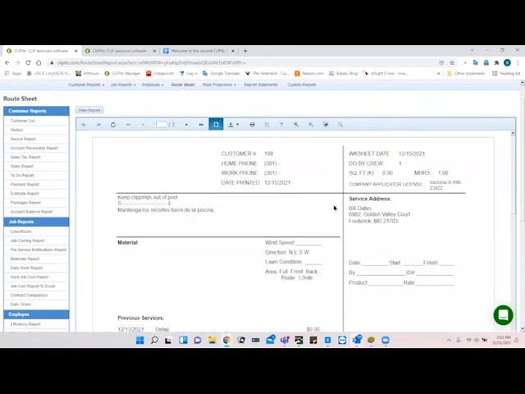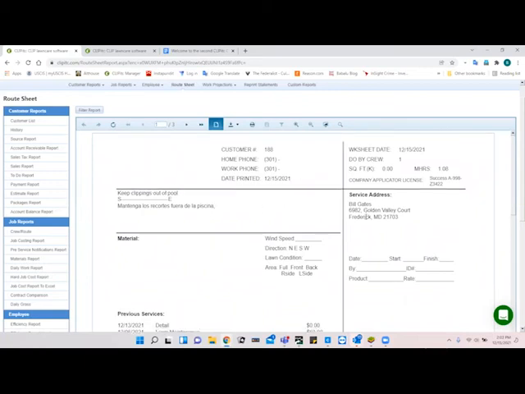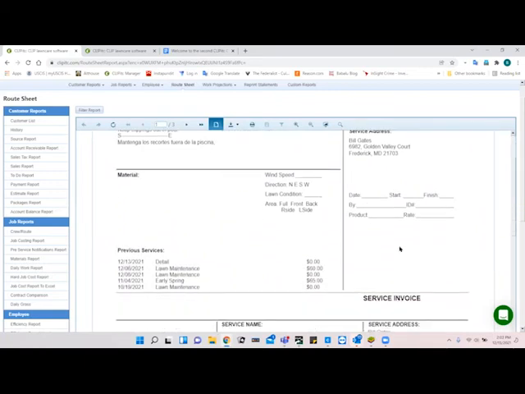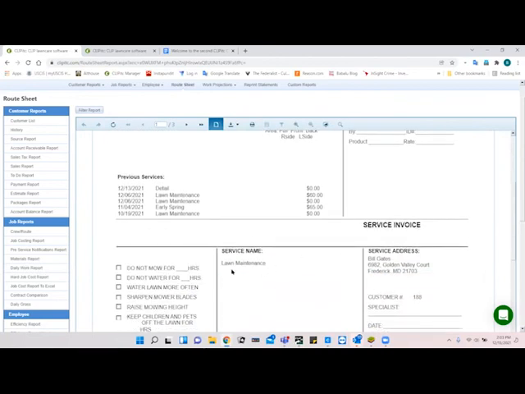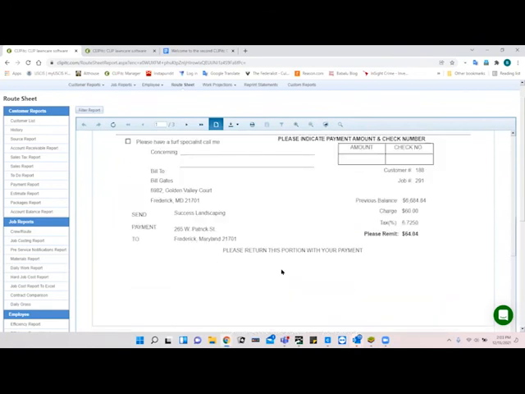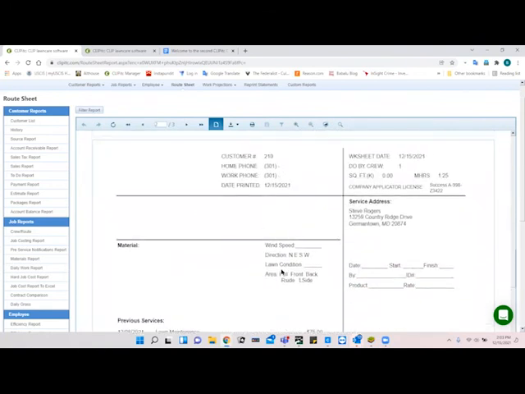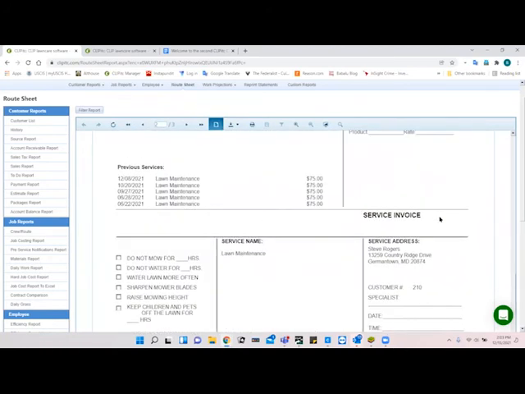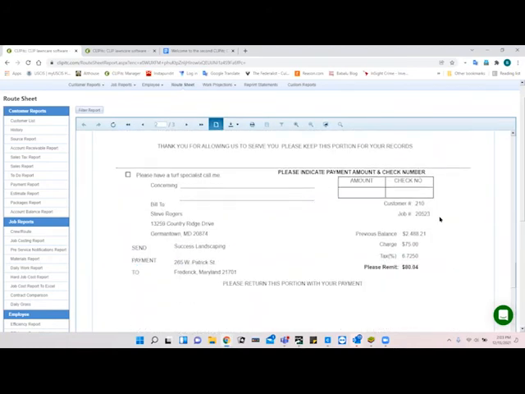So here now is the route sheet. Here is the customer number, phone numbers would be here, and here are notes about it. Here are previous services. This service is lawn maintenance. Oh, so crew 10 is doing lawn maintenance? Here's your company applicator license. Did I get the crew wrong?